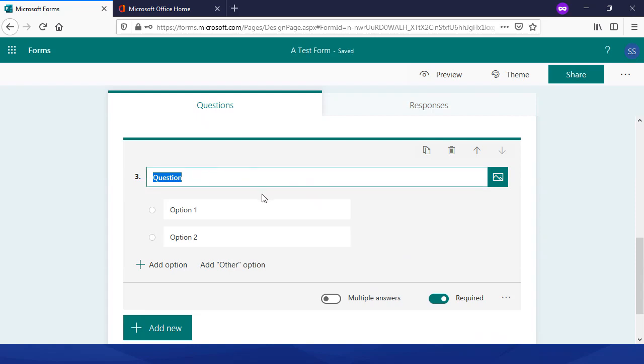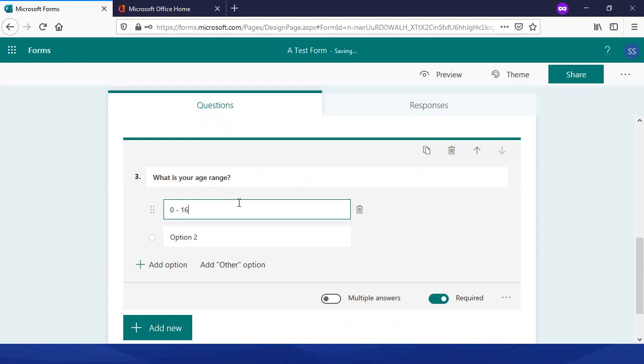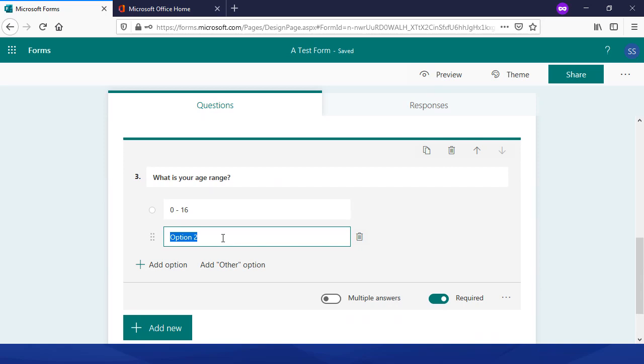So multiple choice questions, very common in these sort of things. We could say, what is your age range? We can go 0 to 16, 17 to 25. So you'll see we've put 2 in.